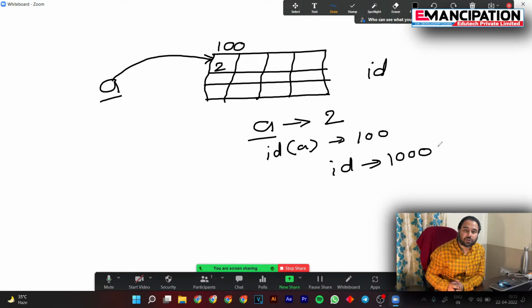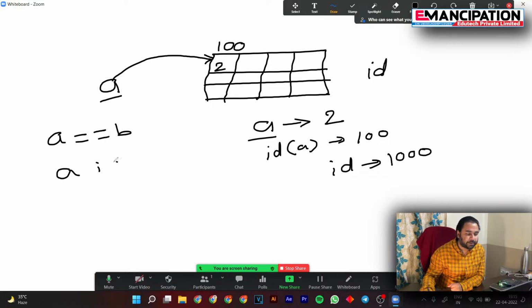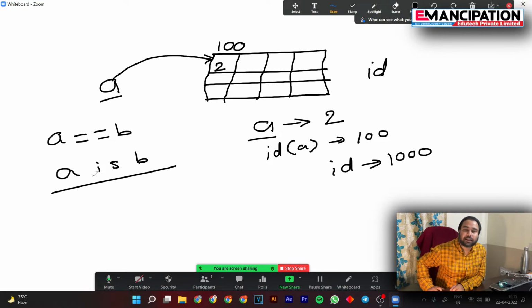One very important thing is different in Python as compared to other languages. In all the languages, we say that A is equal to B, and that means that both are equal. But in Python, there are two different things. One is A == B, that you can see on your screen, and one is A is B. And what is the difference between them? If I say A is B, that means both the identifiers A and B are pointing to the same memory block. So the ID and the value of A and B will be the same.